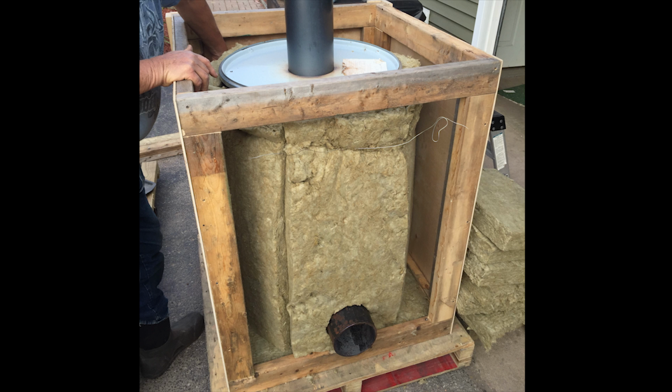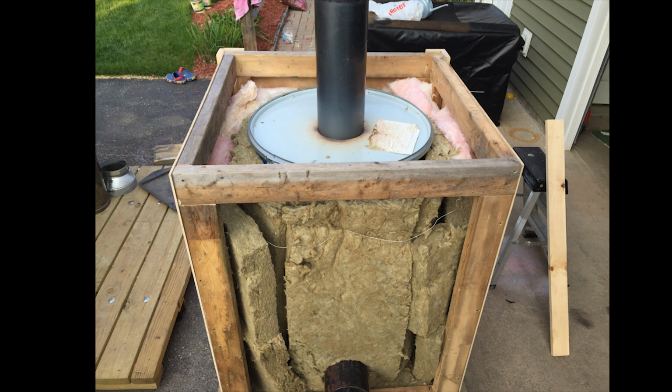So here's a photo of the wool rock insulation being installed. The insulation helps to trap the heat within the barrel. This insulation is non-flammable, but it does have a problem, as it will break down over time just from the many heating cycles. Its original use is for inside houses. This is definitely not the best stuff to use in this situation, but for cost purposes, it's what worked out for us. What probably would be best is some sort of ceramic wool, but that stuff was way out of the price range for this project. So after adding the wool rock directly around the 55-gallon drum, I filled the extra voids with extra pink insulation that I had laying around.